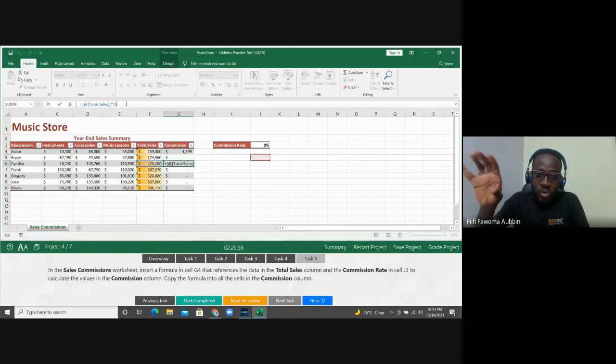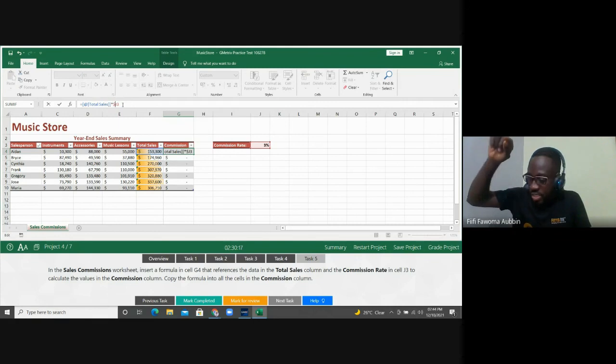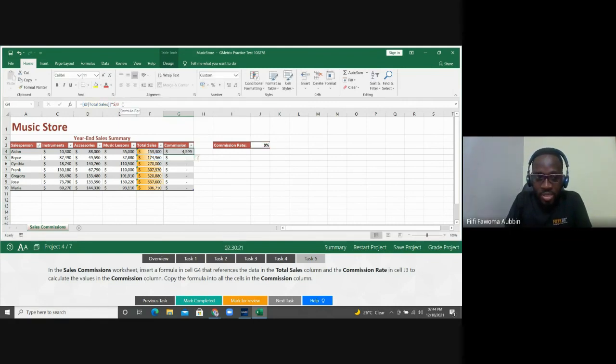If you want to make a particular cell a constant, which is absolute value, then you need to apply the dollar sign. If you apply a dollar sign just in front of the J, it means you only want to hold the column J constant, and the row number will change. You can see that from here.